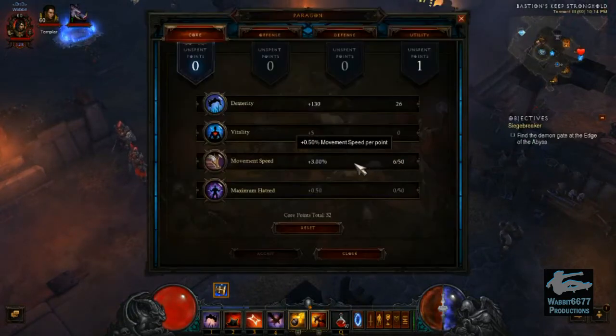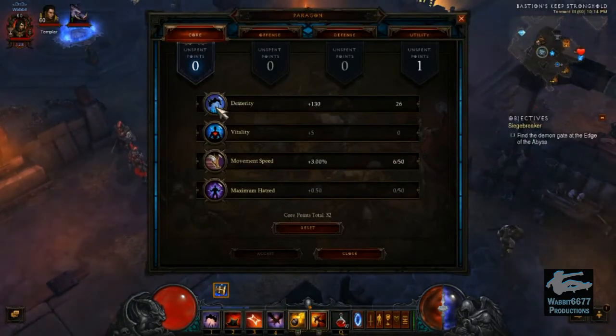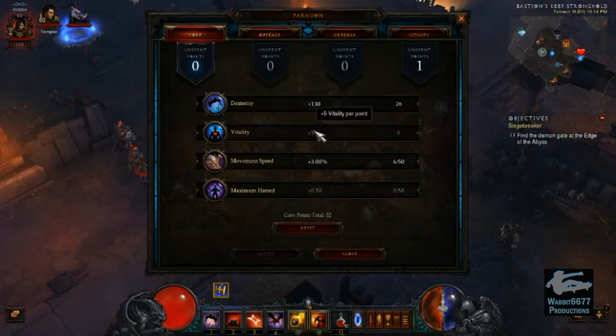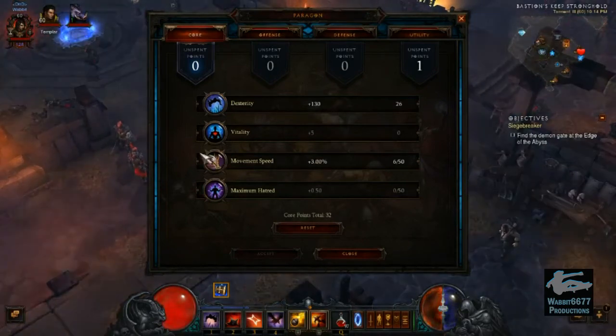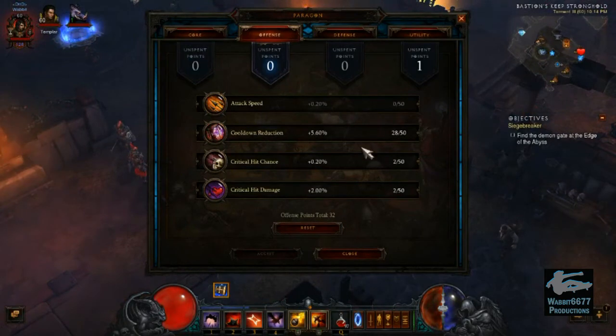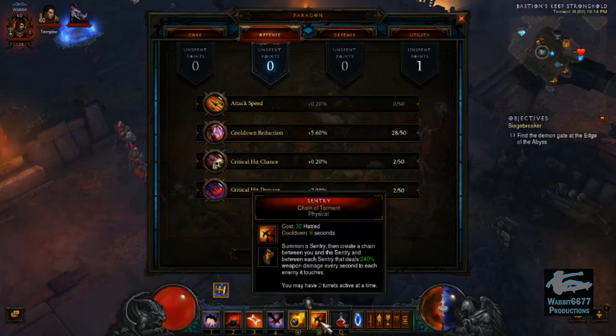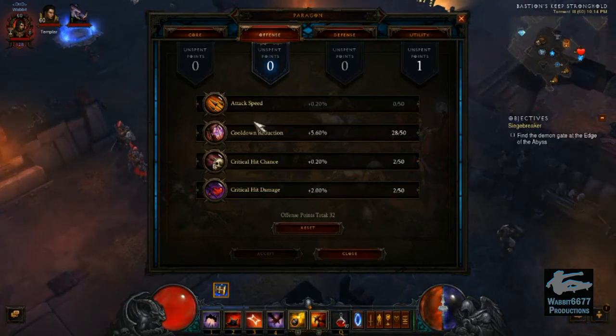Alright, now to my Paragon points. So I basically poured all my points into dexterity and movement speed, just to get to the 25%. And in my offense, I poured the majority of all my points into this cooldown reduction, just because I want to reduce the cooldown of Sentry. I should put it into some other things, but yeah, I'll get around to that later.